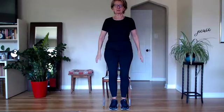Yeah, we're just doing that. Yeah. And again, this is opening up those lungs, that lung tissue. Good. Take a breath in. And as you exhale, slide your hands down towards the seat of your chair. And stretch your shoulders back. And find that nice opening of your heart, chest, lungs.